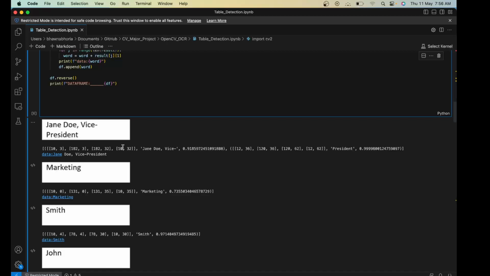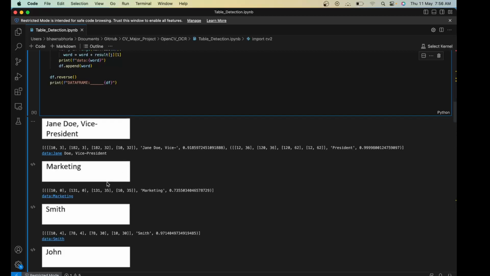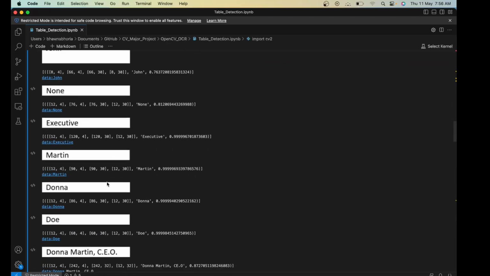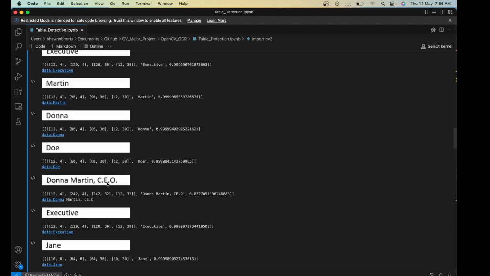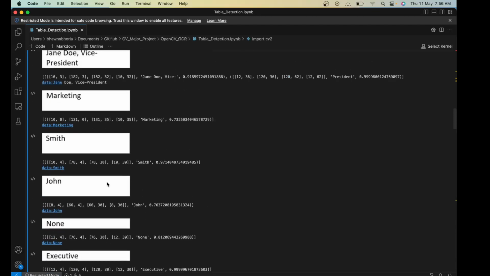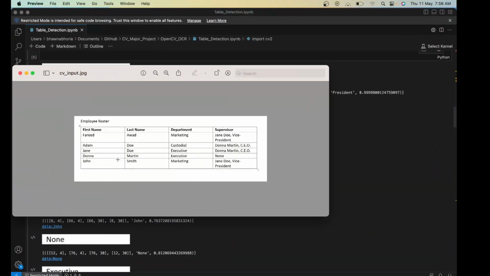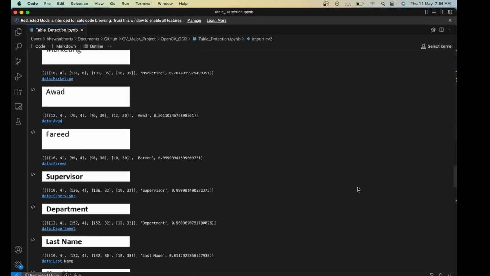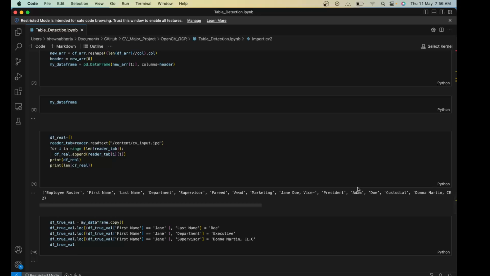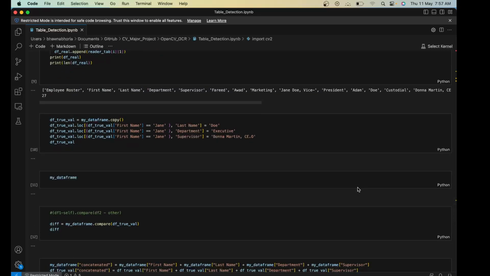From there onwards we obtain these particular cells, and these cells are arranged in the same order as they are shown in this particular image. All we had to know beforehand is the number of columns that we need to put in our data frame, and the titles or column names headers will be kept automatically.